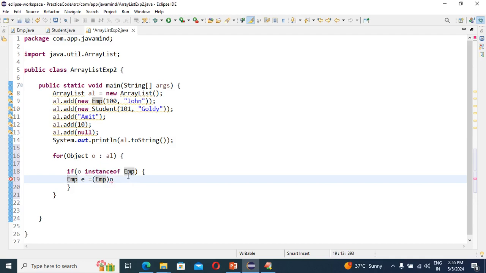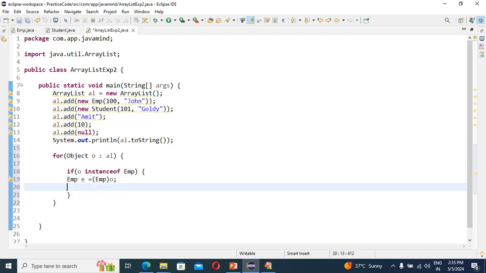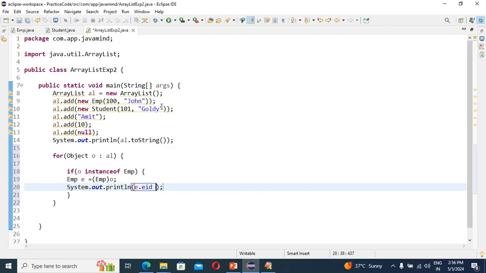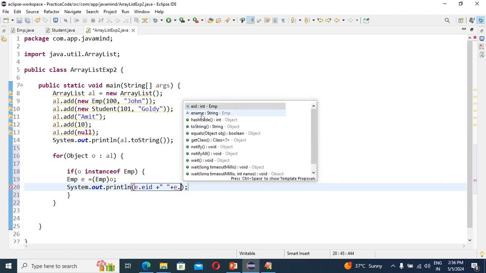We are going to typecast, right? So we are going to convert the Object class to the Employee class. Correct? Then we are going to print. So how are we going to print? We know very well, right? System.out. So guys, what needs to be written in sysout? Already we have the object in E, right? So e.eid, right? e.eid, then plus you can write again e.ename, right? e.ename. Correct?